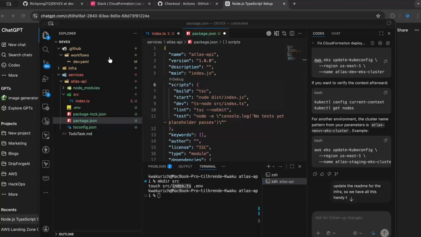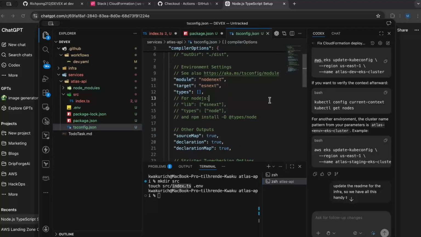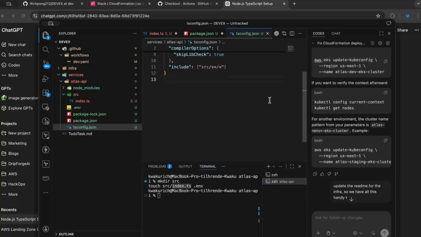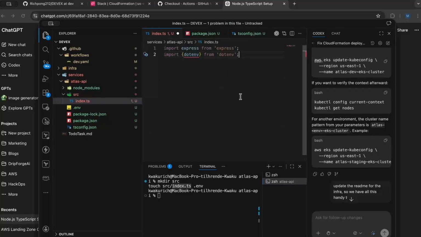So let's also get the TypeScript configuration for our application. The TypeScript configuration for our application is also going to be correct. Everything is correct here. Nice one.